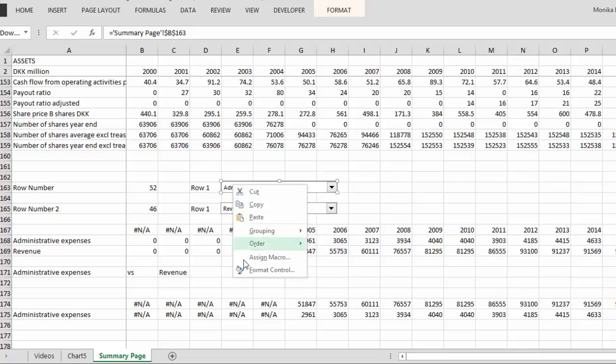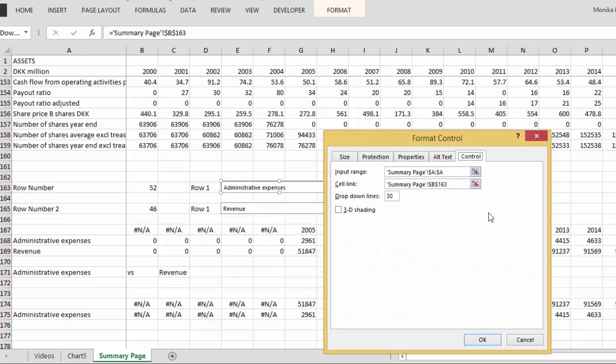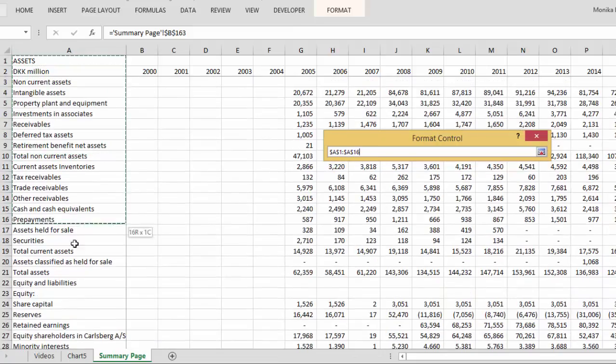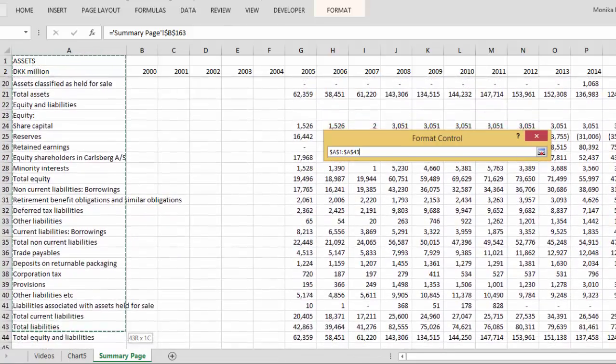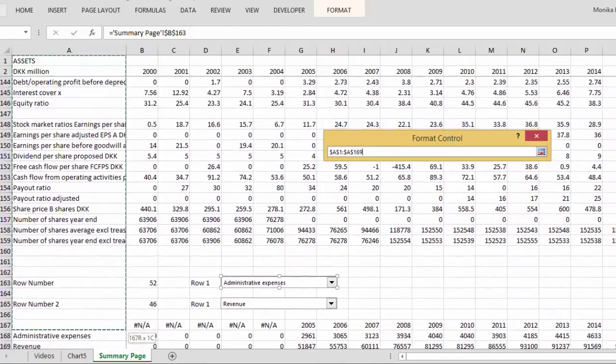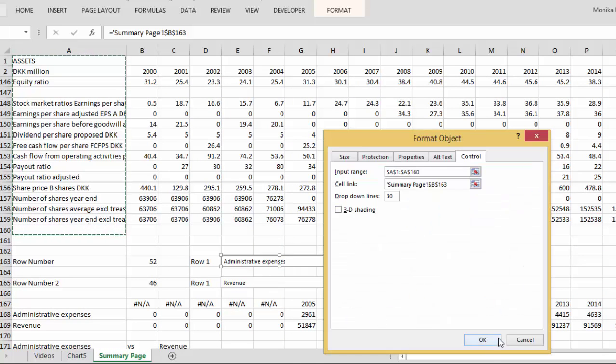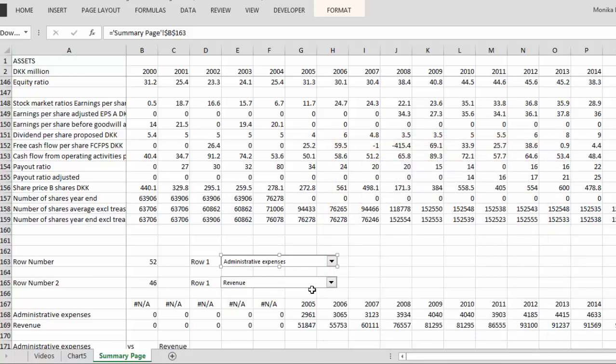Well, I'm not going to do this. What I was going to suggest is instead of clicking on A, we could just select this and just go all the way down. Oops. See? Maybe that's why I didn't do it. And press OK. And let's do the same thing with this one.